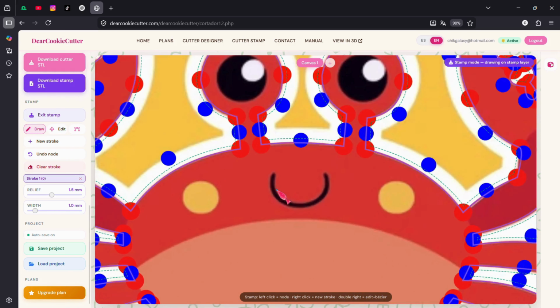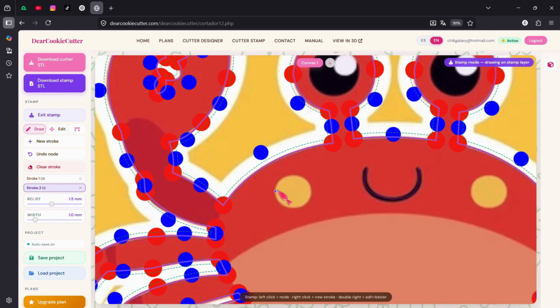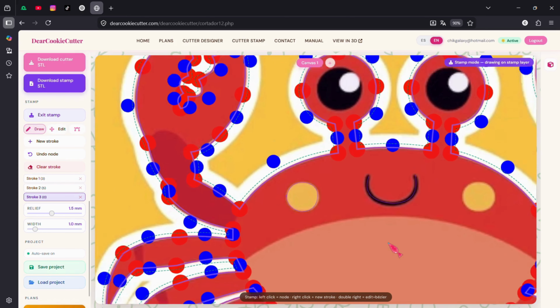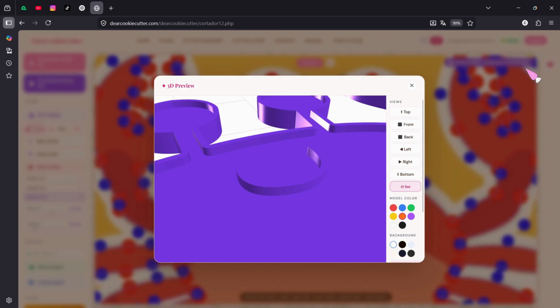Now I'll show you how to outline. Click once here, another click, and another, then double-click, curve it, and it's done. Now, left-click again to start a new stroke. Let's do the cheek. 1, 2, 3, 4, 5 nodes. Then curve them as needed, and click to save. And in 3D preview, it looks like this. The cheek turned out really nice.